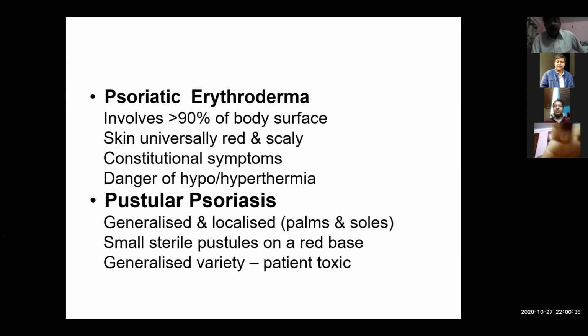And pustular psoriasis, I showed you the slide. It can be localized, involving the palms and soles, or the generalized variety that is called the von Zumbusch variety. However, you cannot culture an organism from these pustules. These are sterile pustules on a red base, and the patient may be toxic, requiring admission, and, as I already mentioned, requiring systemic therapy.